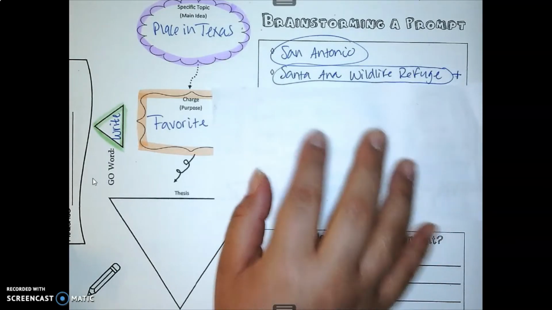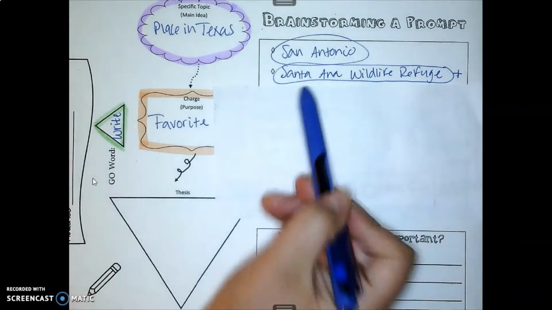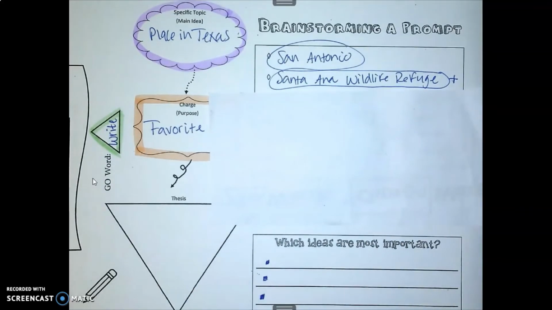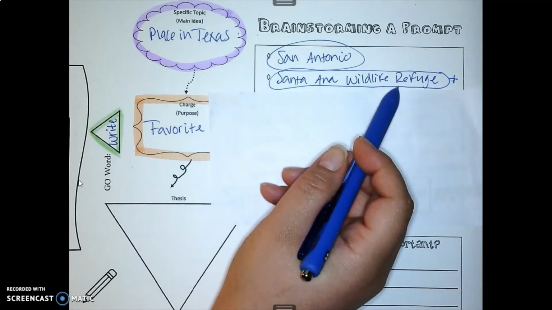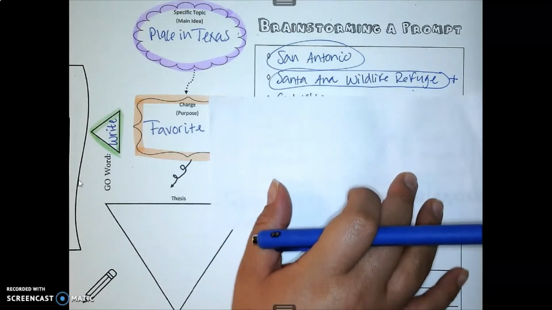The next place I wrote about was Santa Ana Wildlife Refuge, because I don't know if any of you have heard about this. This is actually here in the valley. It's a Texas state park, and they have hiking trails, and you can rent out binoculars and go bird watching. You can see the very, very colorful birds. There's lots of really big lizards on the trail. They're kind of scary, but they're still pretty cool to look at. So there's a lot of stuff that you can do here at the refuge, and it's really interesting. So I really had a good time when I went there recently.